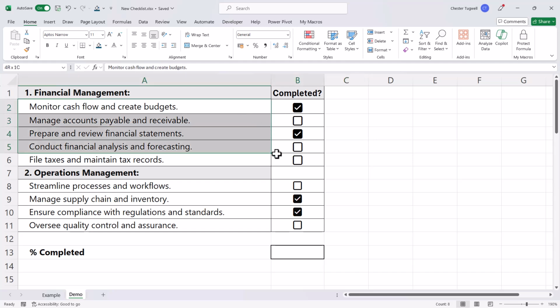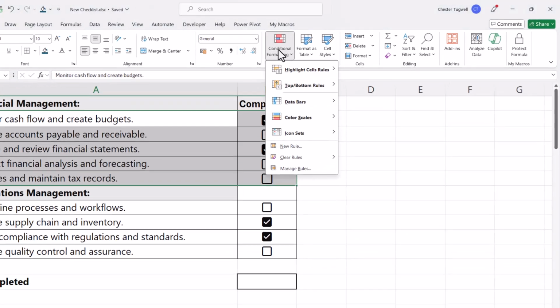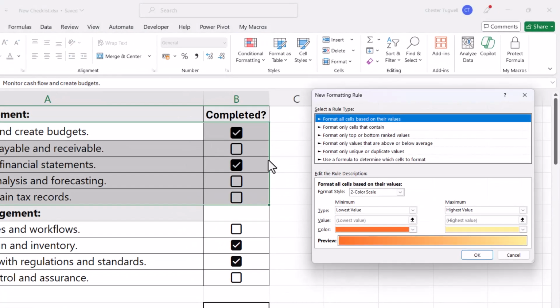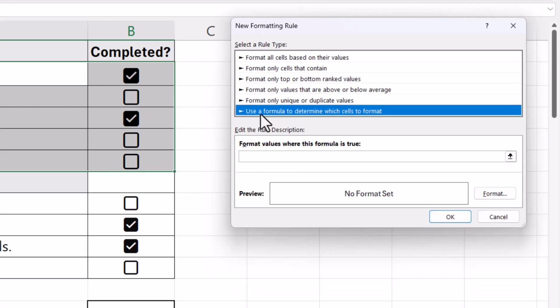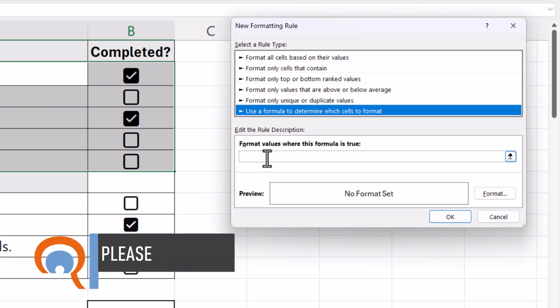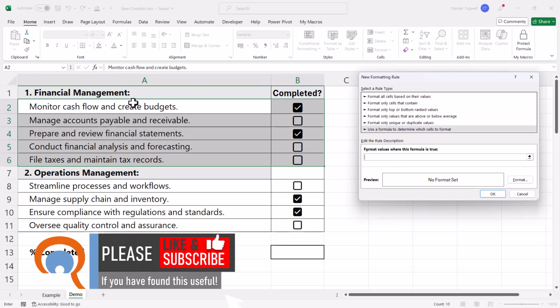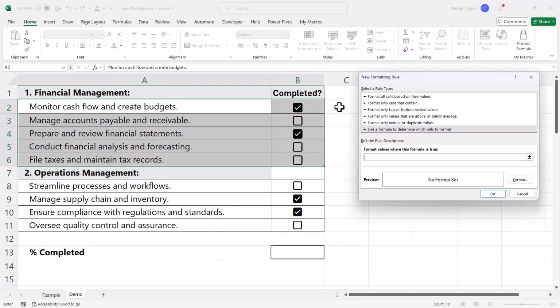Okay, let's see how we can apply conditional formatting. So I'm going to apply it to this range of cells first. I'm on the Home tab of the ribbon, Conditional Formatting, New Rule. And I need to select this rule type, use a formula to determine which cells to format. Now, the formula that I write applies initially to the active cell. The active cell is the first cell you selected. In fact, it's the cell that doesn't have the gray background. So I've selected all these cells, but this cell doesn't have a gray background. All the other selected cells do.